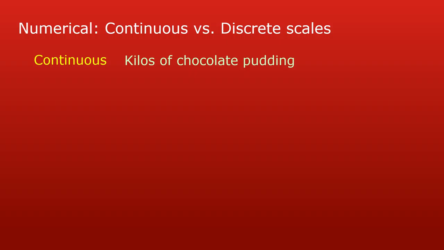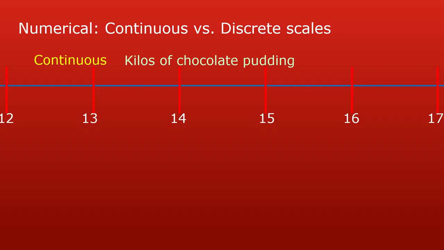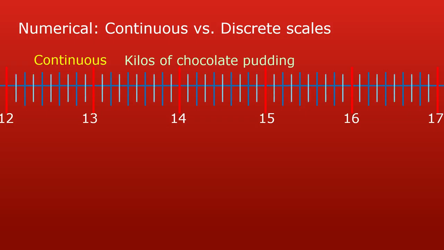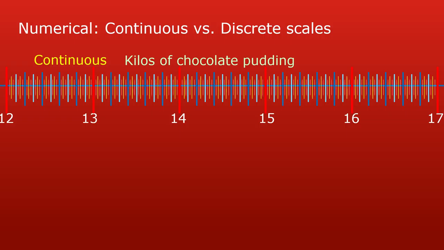Here's a continuous scale measuring the number of kilograms of chocolate pudding that I ate last year. We can say did I eat 12 or 13 or 14 or 15 — I can just stick with whole numbers. But kilograms is infinitely splittable; it's a physical measurement. Weight is a quantity you can keep splitting nearly infinitely — into fifths of a kilo, tenths of a kilo, twentieths. You can keep dividing and dividing and get more and more precise. Instead of saying I ate 14 kilos of chocolate pudding last year, you can say I ate 14.739 kilos.